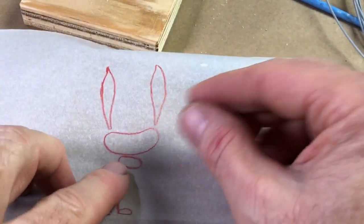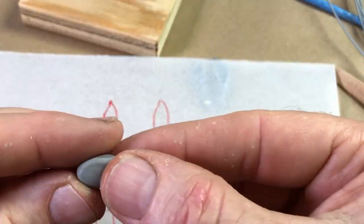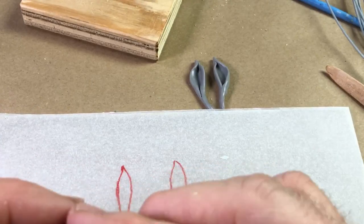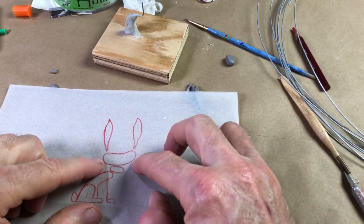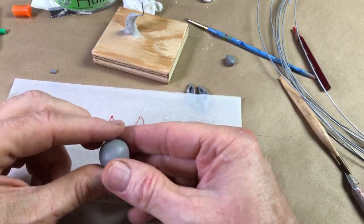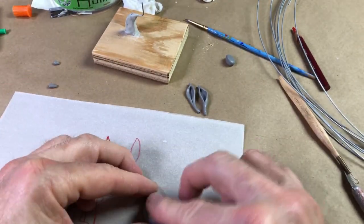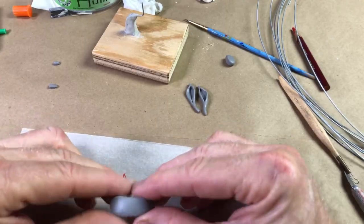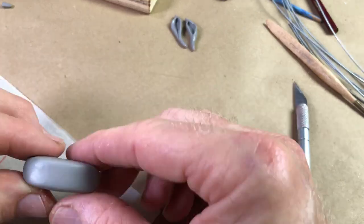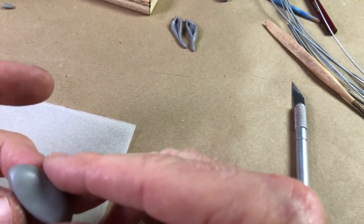We'll start with the mouth — it's just a little round shape but it's got a flat front, and that little flat is where the lips are going to live. I'll be able to change his expression how I want it. Then we'll move on to making the head, which I'm going to start with a ball of clay. I want it to have more of a shape — a flat spot in the front where the eyes are going to live, and a nice little brain case in the back of his head.